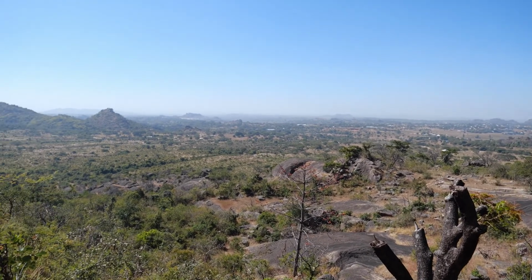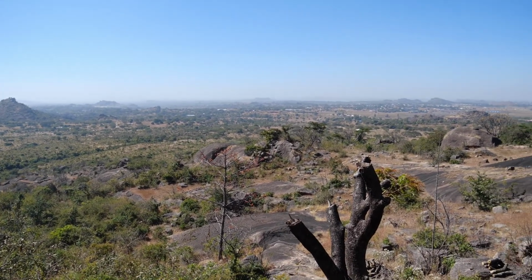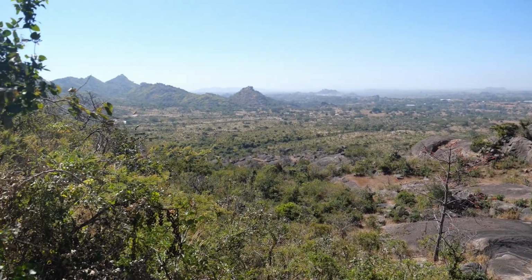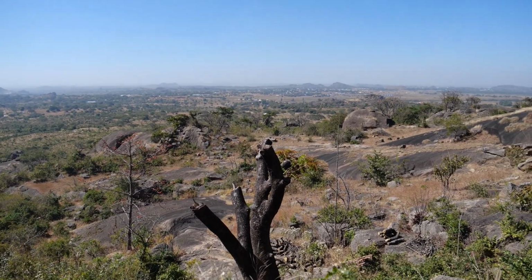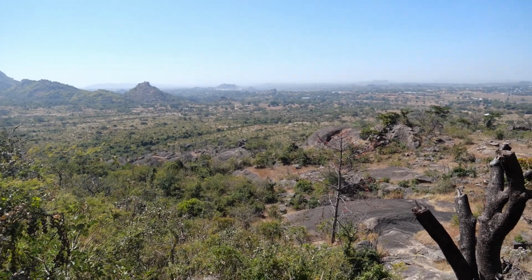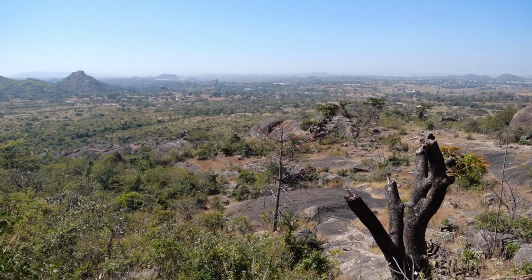Okay guys, this is one elevation or point where you can stop and view the part you've gone past behind you. So this is a part of Shere Hills. I know that the one we know most are the pictures with the rock formation, but we are actually doing a proper, I would call it a mini hike, because we didn't start from the beginning of the pathway, and it has more to do with our time than the possibility of starting the hike at the beginning of the route. But so far so good.